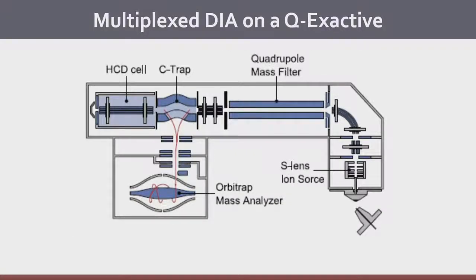Okay, so when we first saw this in about 2010, I remember seeing a talk by Alexander Makarov and chatted with him shortly after. When I saw this configuration of an instrument, I thought, geez, this is a really clever instrument design. They were using the quad for filtering, fragmenting, collecting the ions in the C-trap, and measuring them in the Orbitrap. So what we began to think about instantly was, could we use the quad filter to select a mass, fragment, store the fragments, select another mass, fragment, store the fragments, et cetera, and then measure a mixed spectrum from multiple independent portions of the mass range?